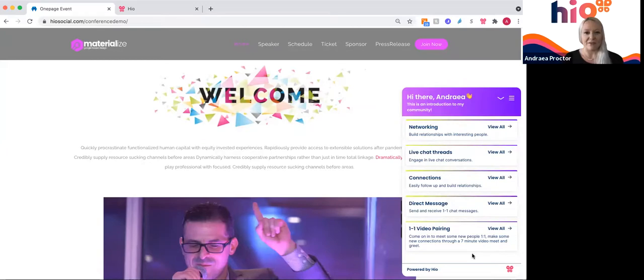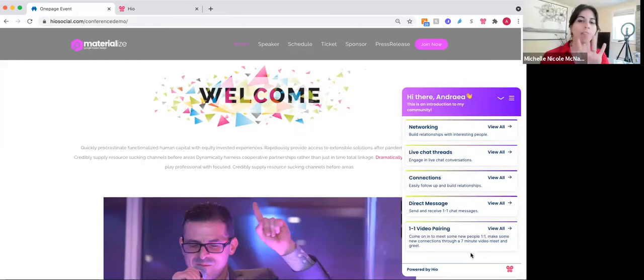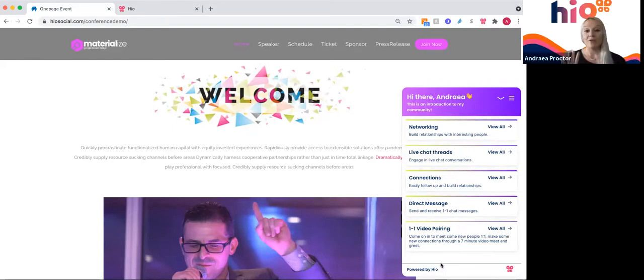Are these preset, you get only the 5, or can you have more than 5? Or is it, this is your networking tab, this is your live chat threads tab, you only have those 5, no more, or can you create them? So right now it's just the 5 and they all have a very specific function, but you can take them out if you want. We are adding one in that we'll have within the next 4 weeks, hopefully sooner than that. It's a custom tile that I think you specifically will really like.